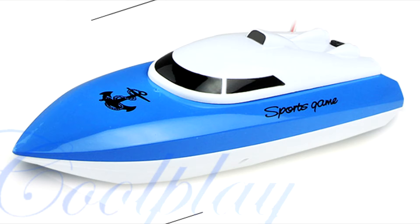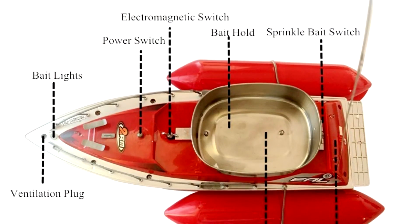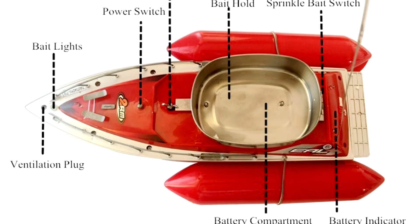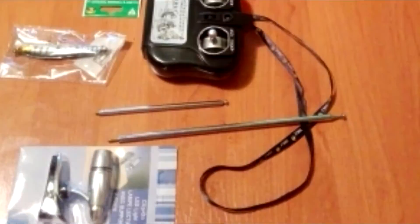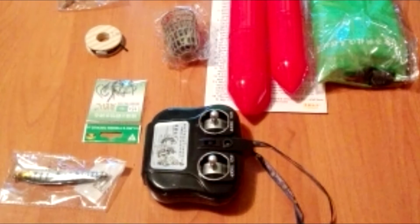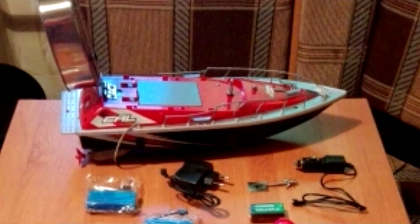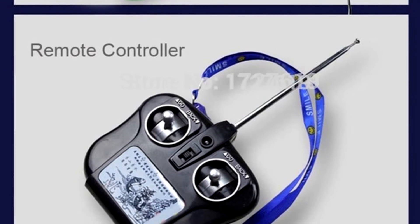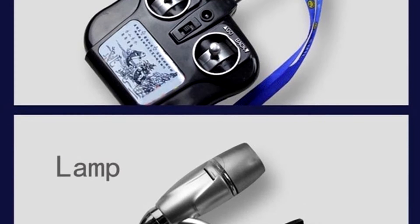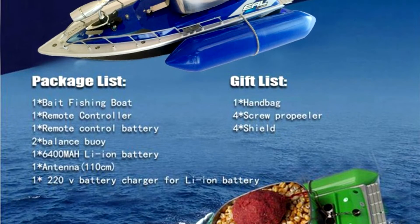There are three different colors to choose from. The next item on our list is nothing less than an ocean liner – so please welcome the fisherman's dream. It's 33 cm long and it has a special bait compartment. You put the bait into it, move the boat to the spot, press the button and there you go – you should expect fish rolling in pretty soon. You can probably come up with some modifications and make an ultimate fishing rig out of it. Just make sure those sea creatures won't drag your boat down. There are a few variations; you can order spare batteries, a flashlight, and so on. The package is well-presented and rumor has it that the seller puts gifts inside – warblers, hooks, swivels – that kind of thing. Pretty cool.